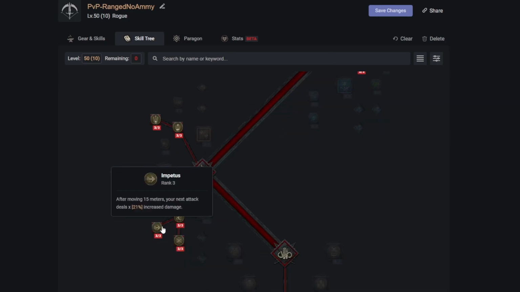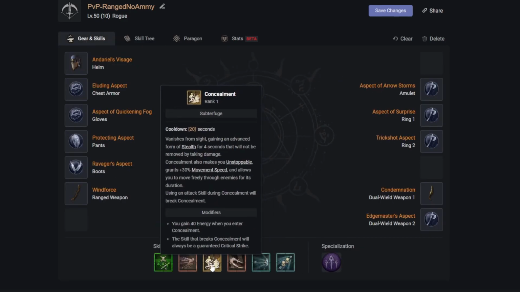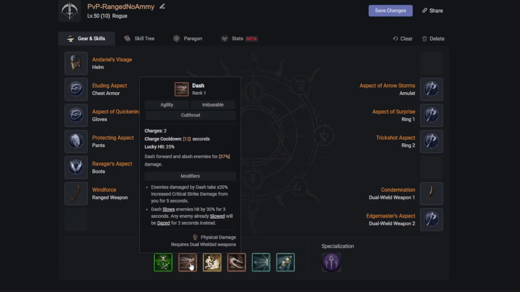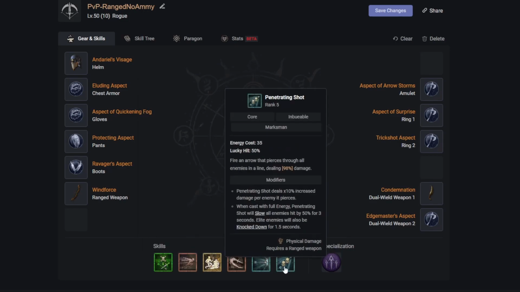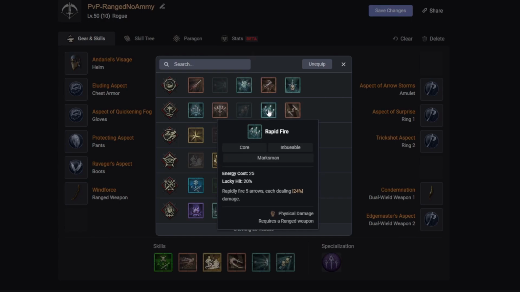Let's see, what else do we have? We're going to take haste, we're going to take move speed, we're going to be running around, we're going to be kiting, we're going to be using concealment more as a disengage, dashing around more as a disengage, spamming out some arrows. I don't see Rapid Fire being good because you stand still for actually a decent amount of time. People might even sidestep part of your cast.